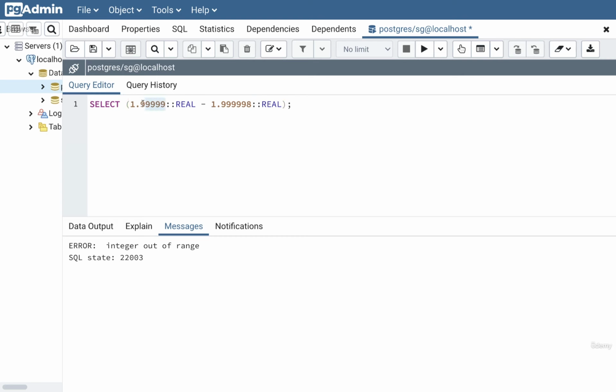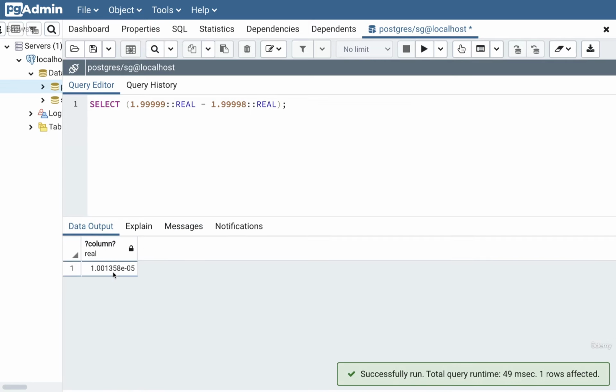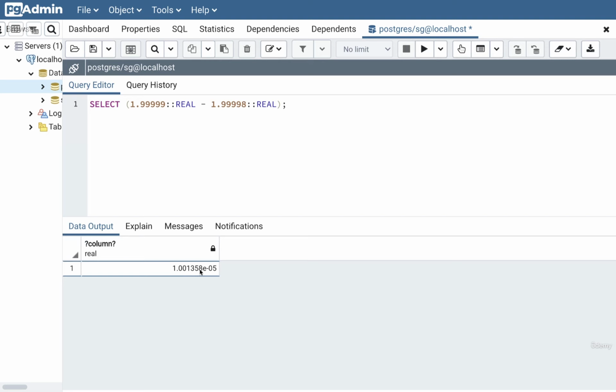Let's see, did I get those number of decimals correct? Oh, looks like I'm missing one. So the result here should be something like 0.00001. That should be the difference between these two values, right? Well, if we go ahead and play this, you'll notice that we get a kind of weird result right here. That's kind of not what I expected. And you'll notice it is 1 times 10 to the negative fifth. So it is technically 0.00001, but you'll notice that there's also this kind of really big decimal component on there.